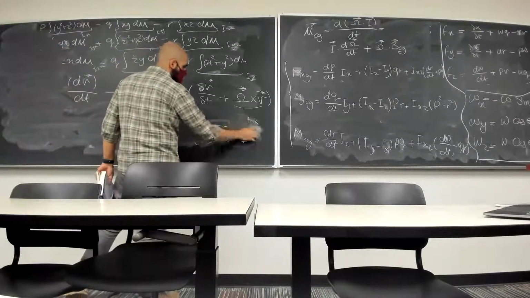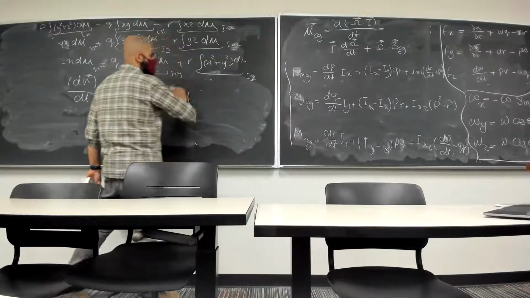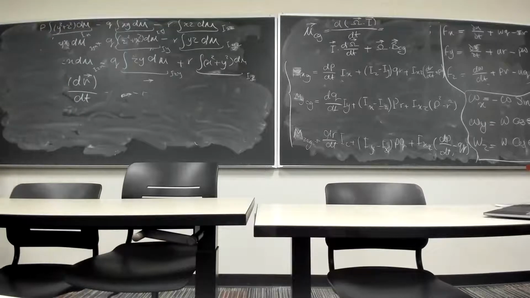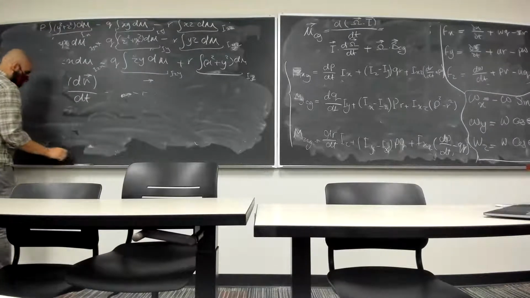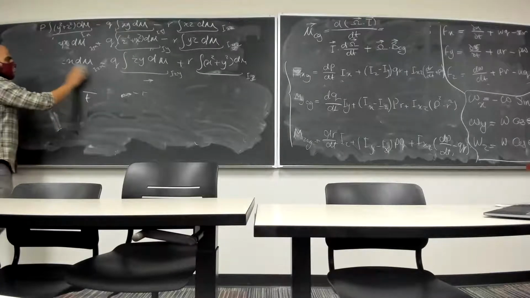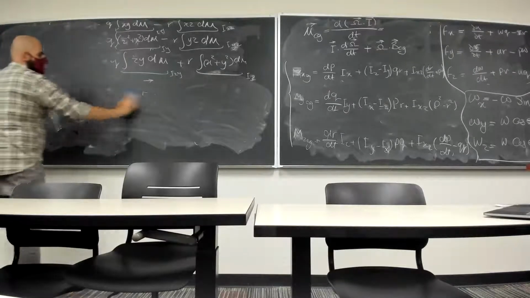Let me clean this side of the board. And R hat, that's R, this vector, right? R hat is the vector. R, that's actually R with the vector sign, right? It is not a unit vector. This is I hat, right? It's a unit vector. Just wanted to make sure we are on the same page.